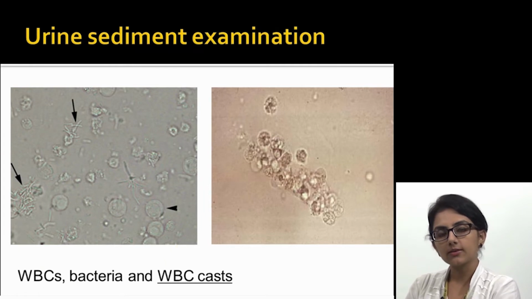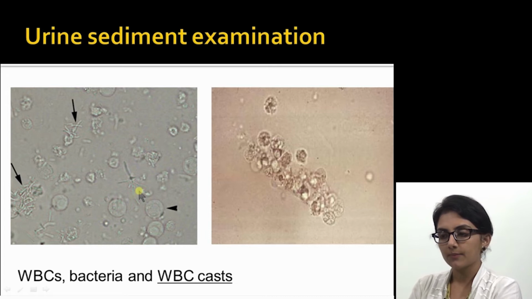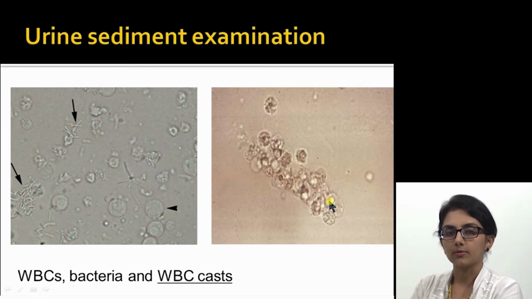So what do we see in the urine sediment? We will see evidence of infection in the form of pyuria, which is all these WBCs in the urine. This is an unstained smear. You may even see bacteria. Here you can see some bacilli in the smear. This, of course, would also be seen in any cystitis. What does suggest to the pathologist that there is a kidney involvement by this infection is the presence of WBC casts, and you can see them on the right side. Again, you've got the Tamm-Horsfall protein, which has entrapped all these WBCs.